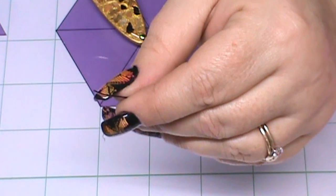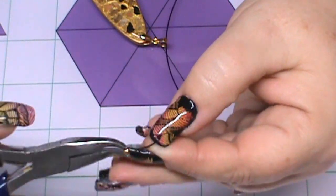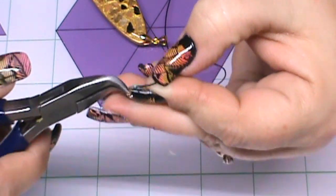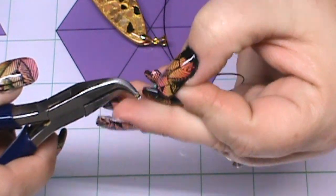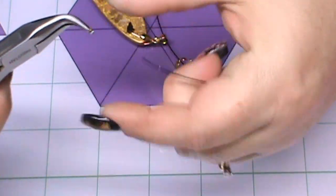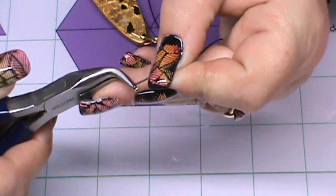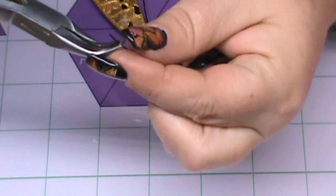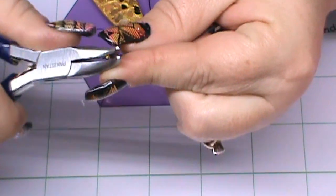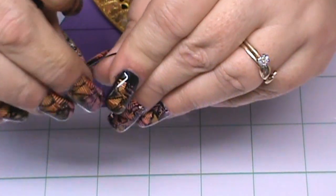And then I will take my bent nose pliers. Pick up a crimp bead. Try to put it in a hole there. Sometimes you don't always go as planned. There we go. Have a little bit still sticking out. Crimp it closed. I like to do it on both sides to make sure it's good and crimped closed. Don't want it to go anywhere.